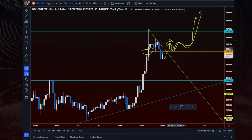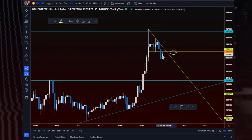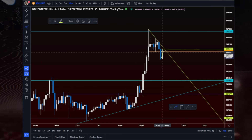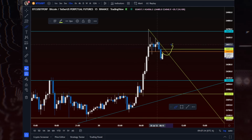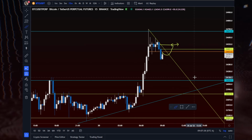You don't want it to go there just because it does. You almost don't want to take the short unless it's exactly right here, right? You just want to take exactly that and then it pulls down. Because if you break over this base, you're kind of wondering, are we breaking trend? Aha, you got here. I shorted there. Awesome, such a good short. And then it goes like that, and it's not a good short.